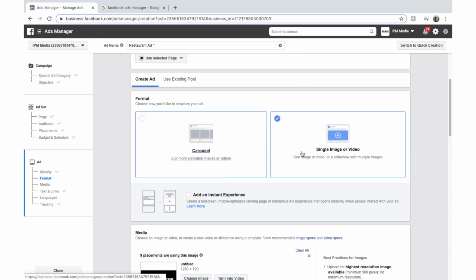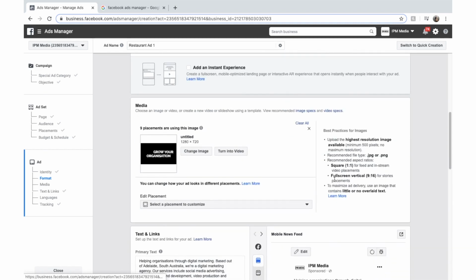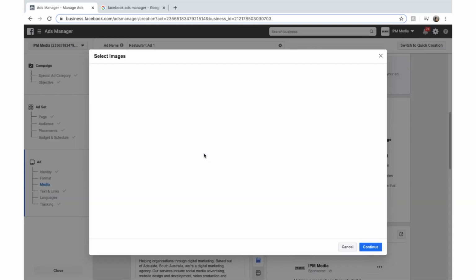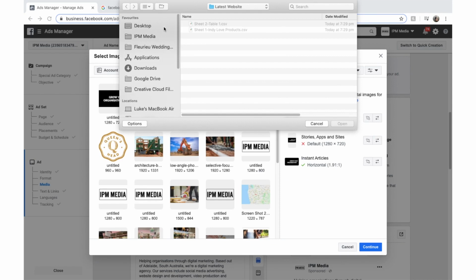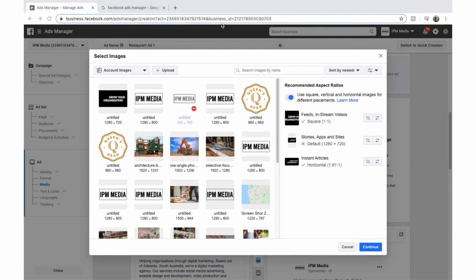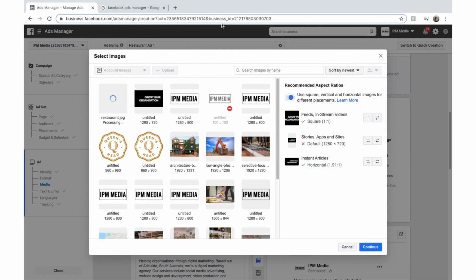And now you can choose between a carousel or a single image or video. I personally like the single image or video. I think videos are really responsive for people. If you don't have a video, a single image works really well too. Let's just click single image and let's go change image. So I have an image that I'm going to use, and you can use whatever you want to. I recommend a nice eye-catching image to bring attention to your restaurant. Facebook doesn't like any text in your image. This is just a way to make Facebook news feeds look cleaner and simpler.